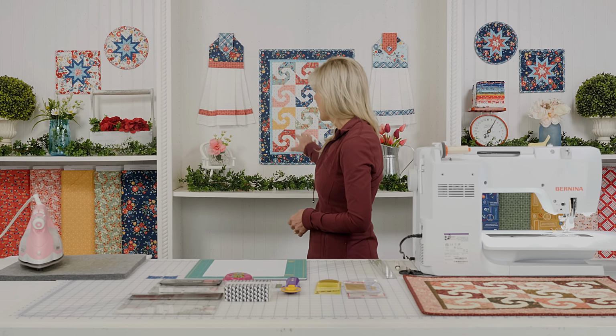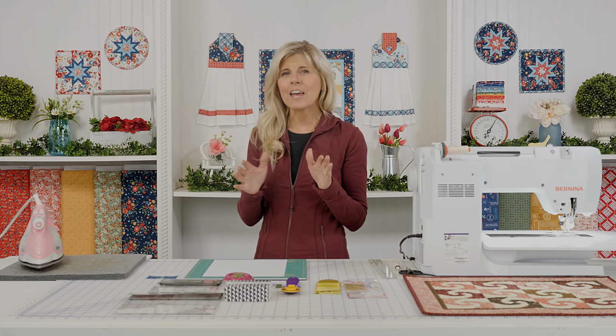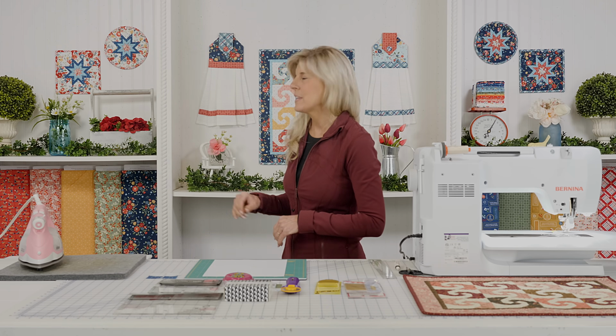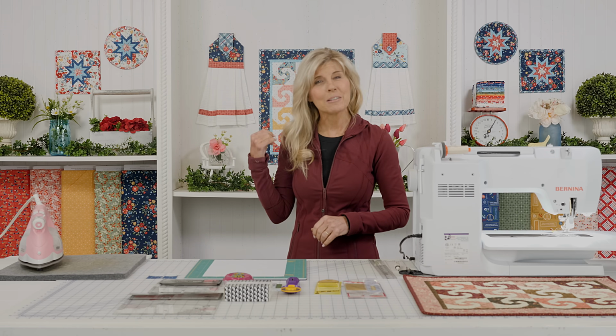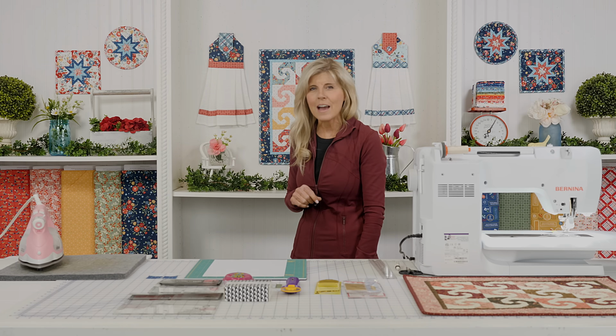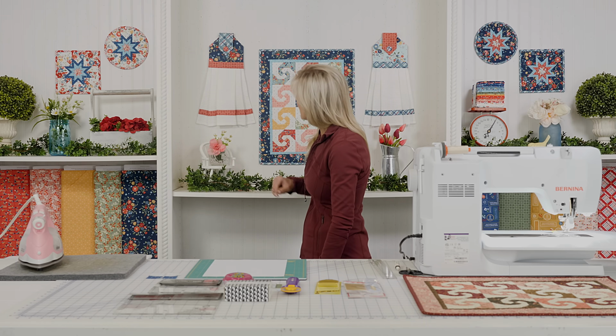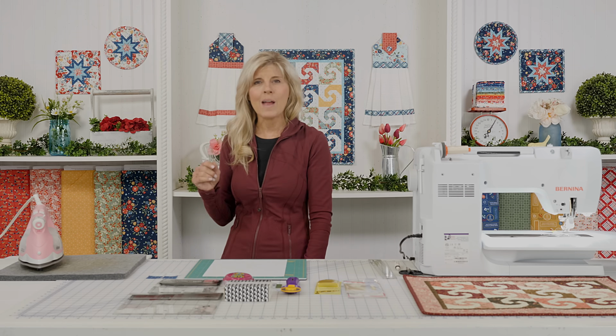This cute little wall hanging is called Simply Snails, and I love that snail's trail block coupled with these cute forget-me-not fabrics. This is from Windham. I love little projects like this, really kitschy. You can see we really just fell in love with that collection. The darling hanging towels, the folded star hot pads, and the round and circle.